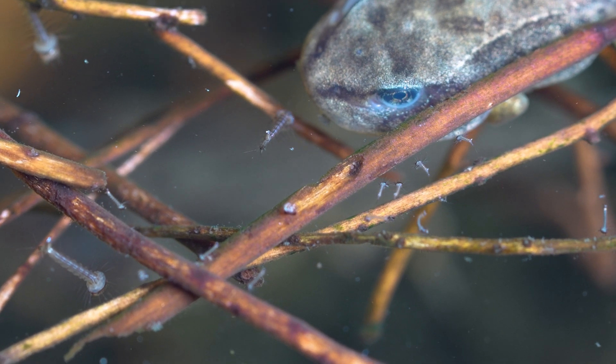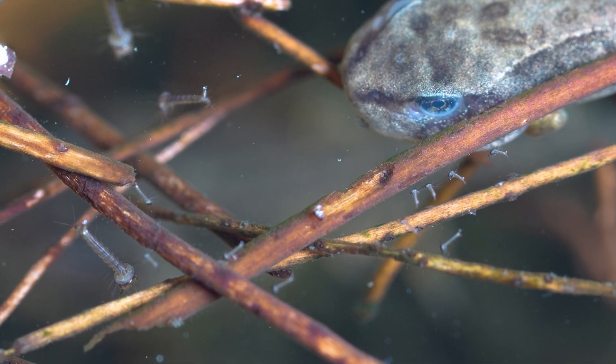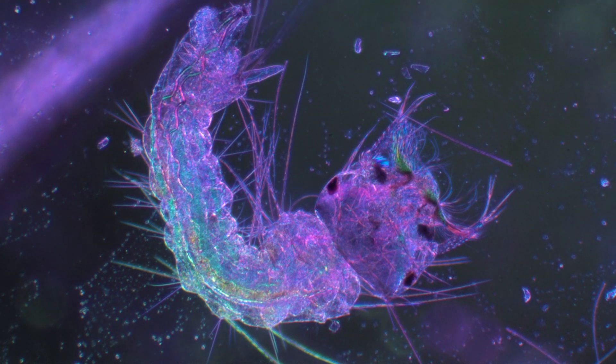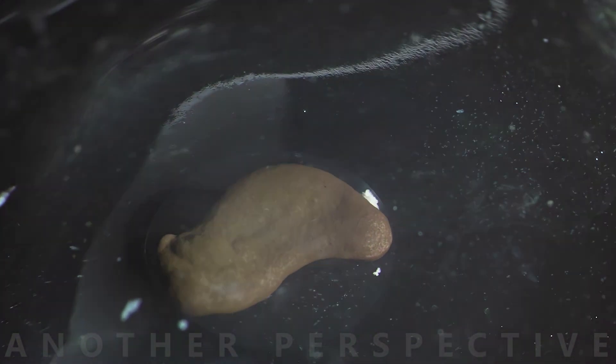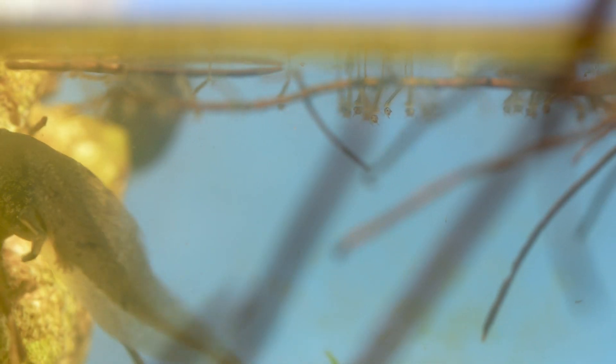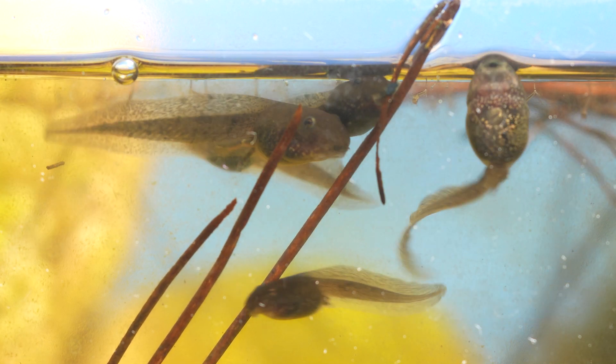At this point I knew I could not keep Morty forever. In about 10 days the mosquito larvae would hatch and take over my garden, my house, everything. So I had to make a decision — I needed to find a new home for Morty. After 100 days of seeing him grow from a single cell to this beautiful complex being, I had to set him free and get rid of all the mosquito larvae. There is a huge pond nearby where I'll release them to start a new family and produce new spawn for my next timelapse project.